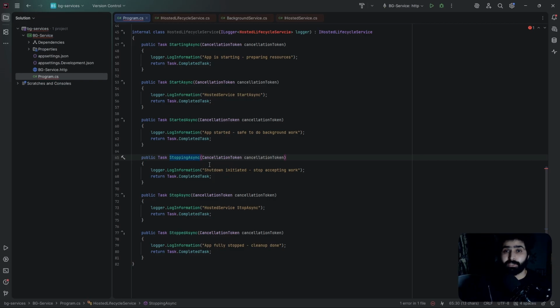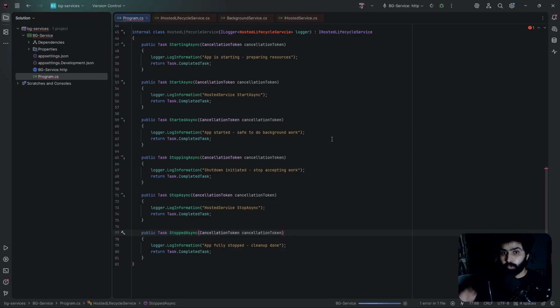Basically it runs your GC and all the stuff. In a nutshell, it gracefully stops your application. The first control comes here: shutdown initiated, stop accepting work, so no new requests will enter. Then the hosted service StopAsync method is called, and the app is fully stopped, cleanup done.